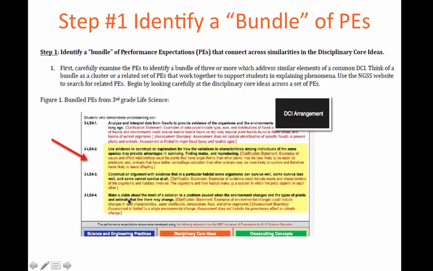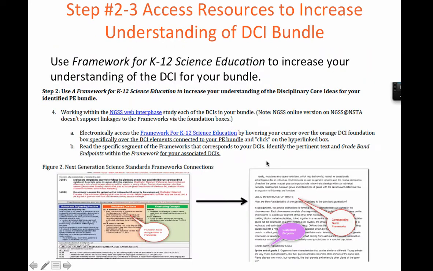I would say a minimum of 3, and as you start to look at these more closely, you can see that you can make bundles of more than 3, but this is just 3. And again, the bundle here is at the DCI, the disciplinary core idea level, not across the practices or the cross-cutting concepts. But that's also a way to bundle them. And this is the DCI arrangement here.